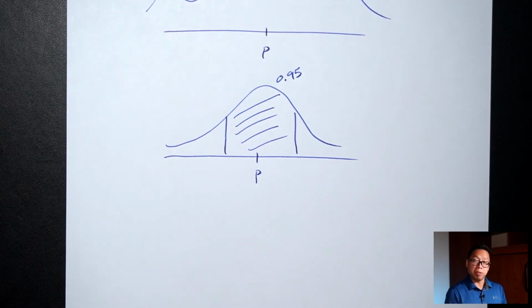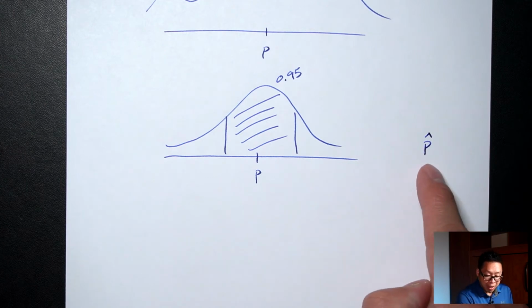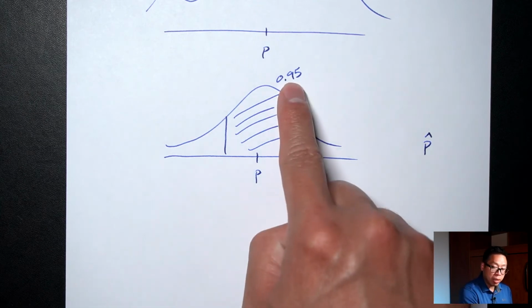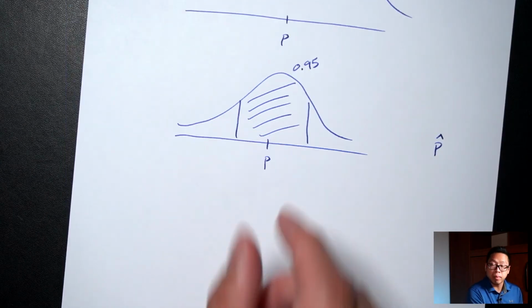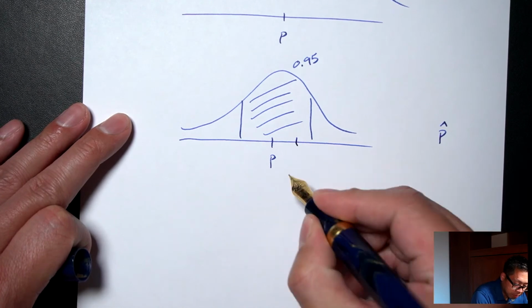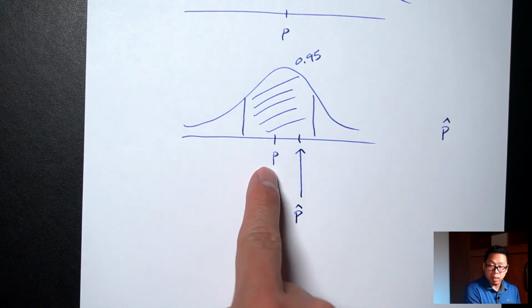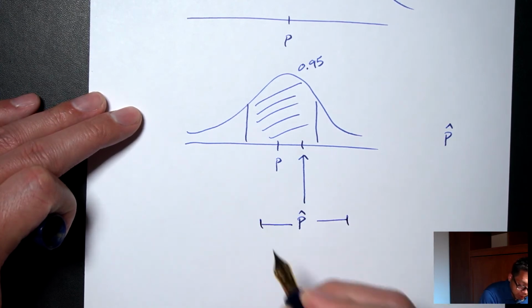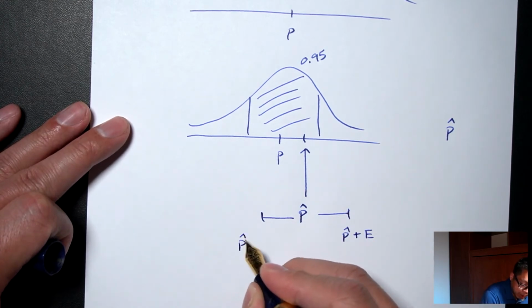Now, what do I know about this picture? I know that if I take a sample and look at the proportion, I get this p hat. This p hat is probably not exactly equal to p. That would be hard, right? That would be like hitting a bullseye. What I do know is that 95% of the time, if I take a sample and look at the proportion, I'm going to land inside this shaded area. Okay, say I land right here. So I didn't hit the true proportion exactly like I wanted, but if I go up and down using the margin of error, so p hat plus the margin of error, p hat minus the margin of error.